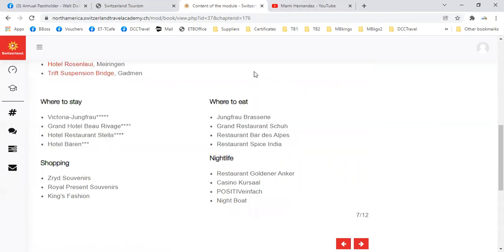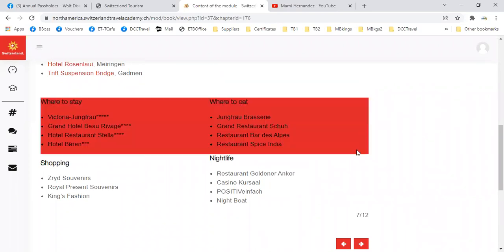Where to stay: Victoria Jungfrau, Grand Hotel Beau Rivage, Hotel Restaurant Stella, Hotel Baren. Where to eat: Jungfrau Glacier, Grand Restaurant Schuh, Restaurant Bar des Alpes, and Restaurant Spice India.